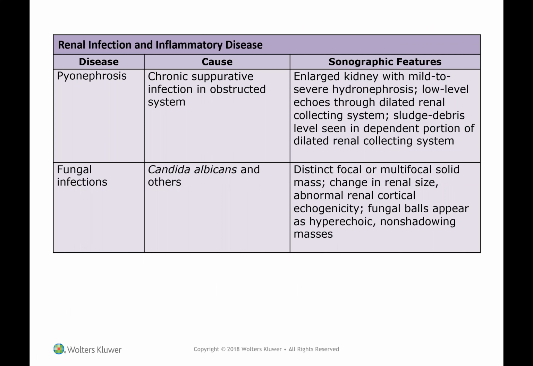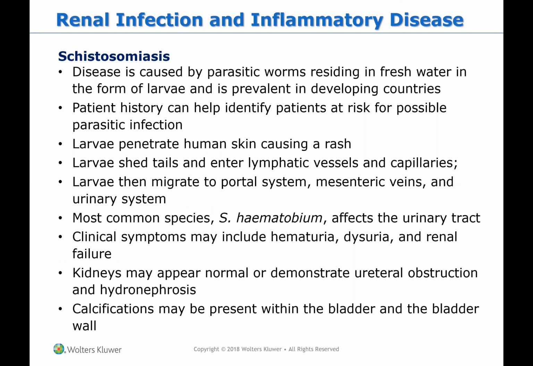Here is the difference between pyonephrosis, which is pus, and fungal infections a little bit, and what their sono features are. Schistosomiasis. We also talked about this in the liver. All you need to know is that it's from parasitic worms residing in fresh water in the form of larvae in developing countries. And yes, the larva can penetrate and go to the kidneys too, not just the liver.